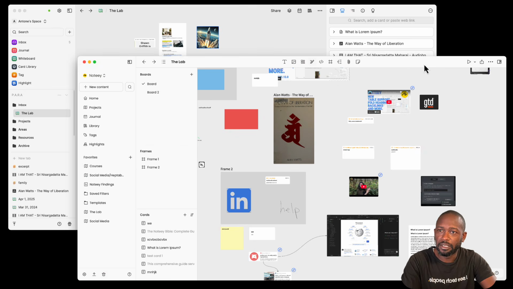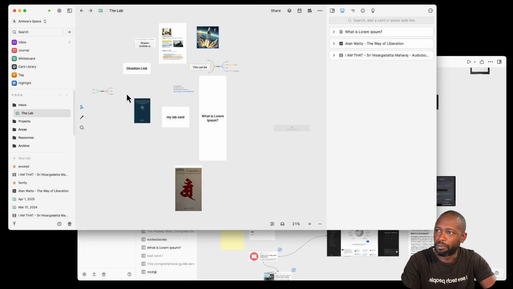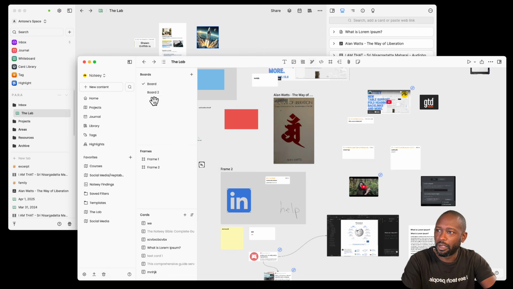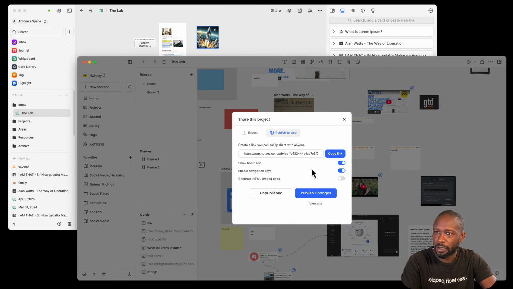This is something to note as well, because there's a differentiation between your boards on the Heptabase side, which is flat, and the project side here, where you get multiple boards within a project. So the hierarchy is a little bit different, and what's being shared is the project, not the actual board. You cannot really share just one single board. When you do this share option, you're sharing the entire project itself.